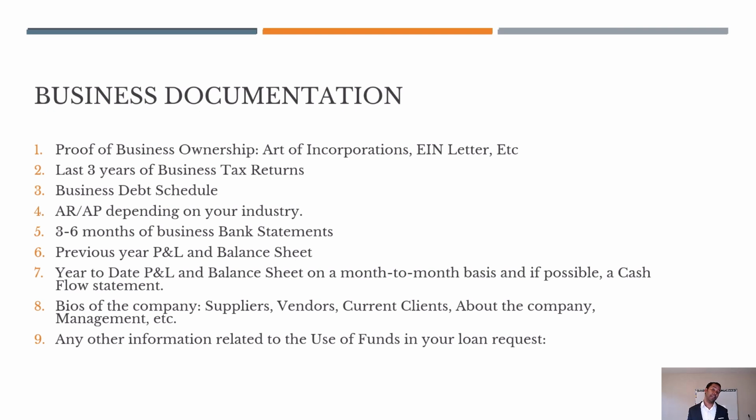Again, you're the manufacturing company. You're asking for $500,000, but you need $100,000 for an engineer that you need to bring into the company. Well, let's talk about what type of engineer you bring into the company. Maybe a little bit of that money is for inventory, right? What type of inventory are you buying? Can be raw materials, for example. Oh, I need another piece of equipment because the one that I have is kind of old. It's not working as intended, so I need a new one. Break down everything on that use of funds.